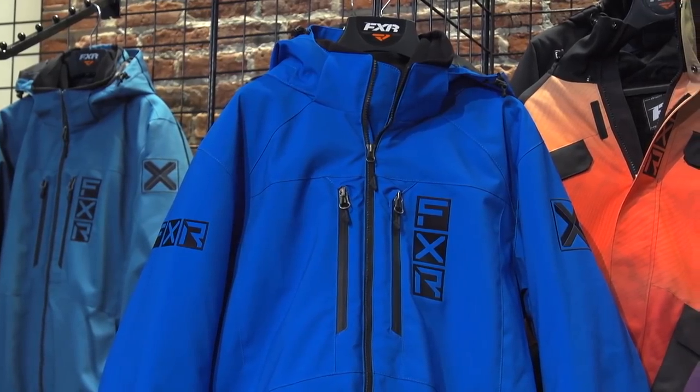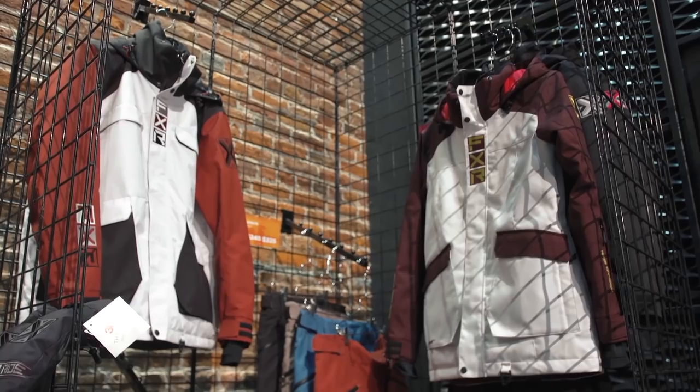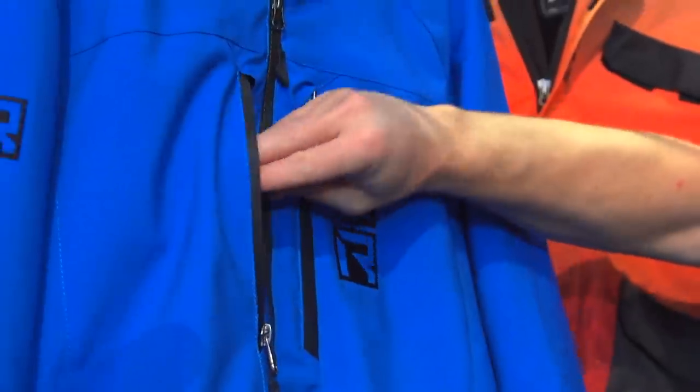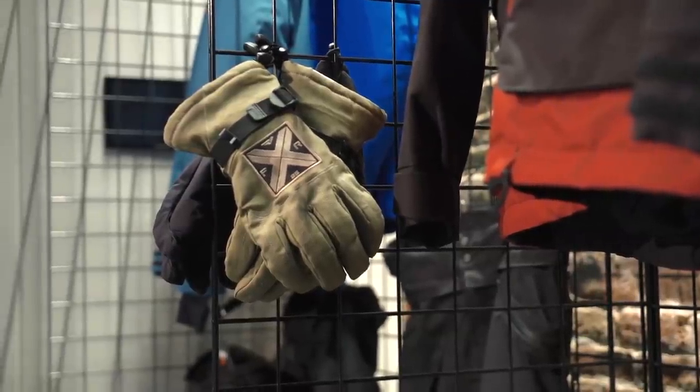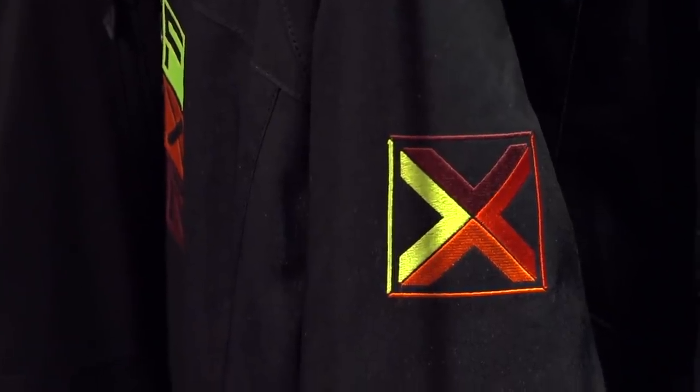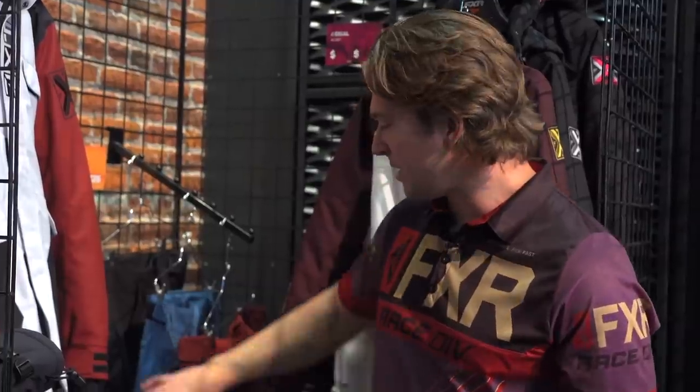It's going to help connect with those customers that are going to be on the hills with this. And I think we're going to have a lot of snowmobilers that are going to even want to wear this as their winter jacket. It's very subtle, very quiet. It's all made to mix and match and give opportunities for whether you're into color or you like some of the new canvas stuff.